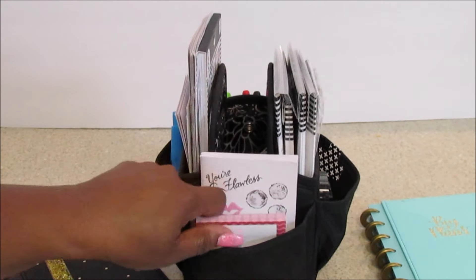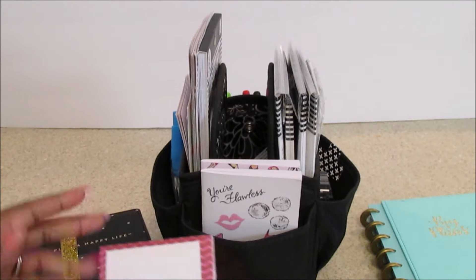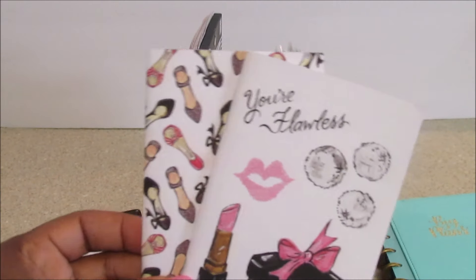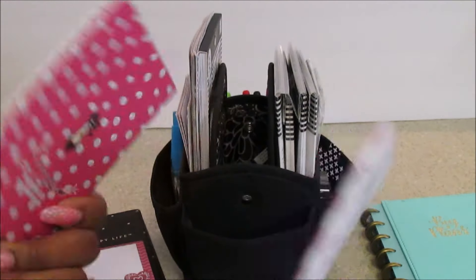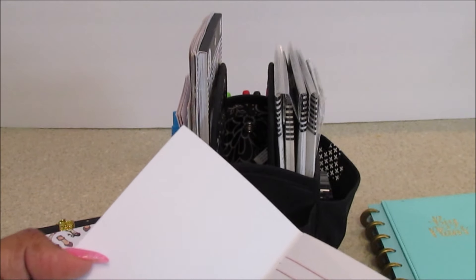On this side, I just have a notepad for if there's something I need to remind myself to do. I also need to put some page flags and maybe some paper clips in here. I also had these little books — they were just laying around. Michaels has these in their $1.50 section; I think you get two in a pack. The pages are blank inside, and I thought this would be good for some goals or ideas I may have towards my fitness.